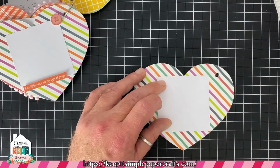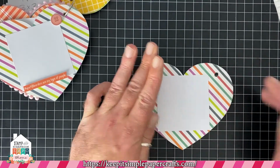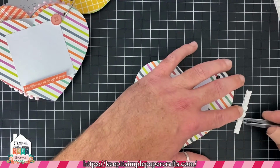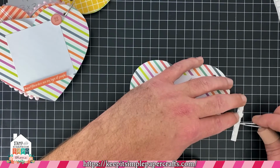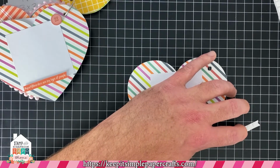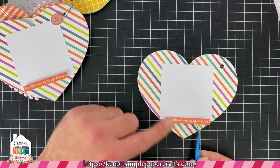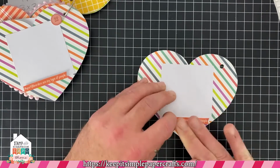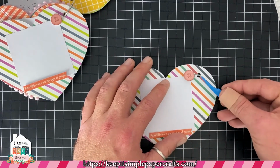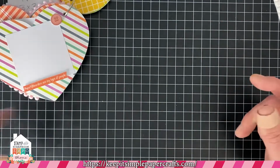Watch your corners. There we go. Paper hoarders are my type of people. And you're gonna put it on the bottom, off the edge a little bit, so go over to the right just a little bit. Then you've got your cute little button. That's gonna go in the top corner. And now we're done with that page. Very, very cute. I love that little DIY one.